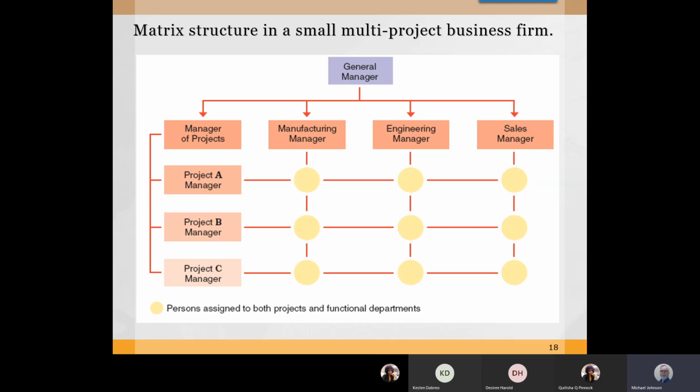So project managers have a lot of power inside of a company. They can draw people as they need them, whereas the regular managers, they have to hire them, they have to hold on to them for just their function. But you often end up working for somebody else for a short period of time. That's why they call it a matrix, because you can draw from any one of the different departments.